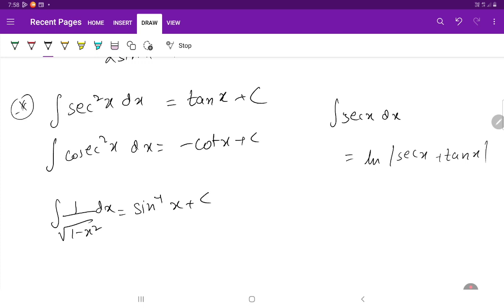Now, the formulas up to which I have said are actually important for JEE, physics, and basic maths. The rest of the formulas you may explore in your mathematics textbooks, or I'll be sharing a screenshot of this whole formulas table in one of the community posts. You may look at it. But till the cos square x integration, it's enough. You do not need to learn much.